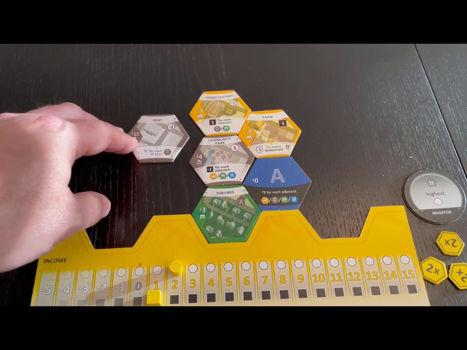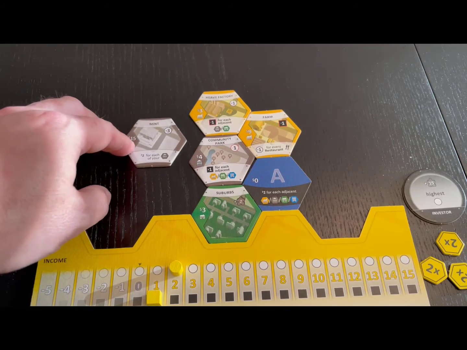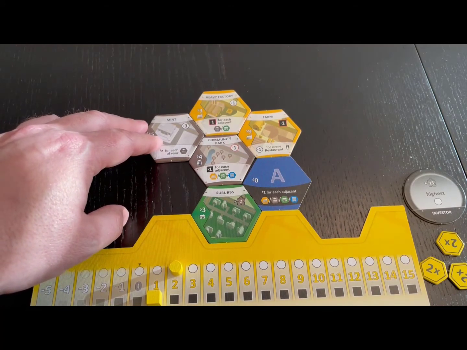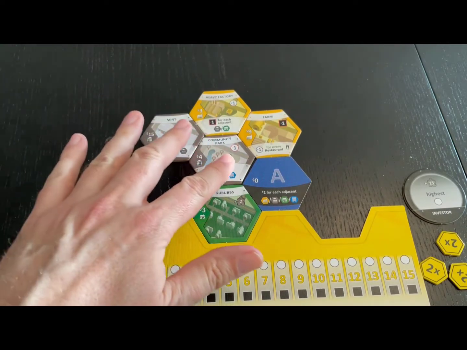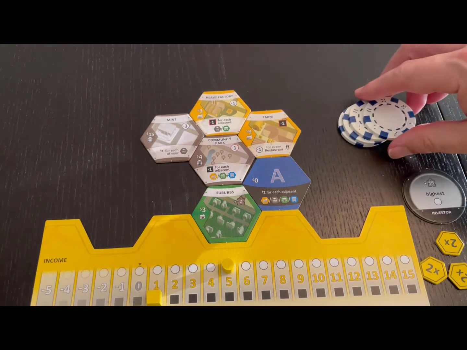Where are we going to park this guy? That's interesting. Okay, so let's park it here and let me show you some different strategies and different ideas of how to approach stuff. Okay, so for parking this tile here, first thing we're going to see is a +3 for income. So we're at 2, going to go to 5. That's immediate. Then at the bottom it says get $2 for every gray tile that's in the community. It doesn't have to be adjacent, but it just so happens it's adjacent. So we're going to get $4 for that. So there's our $4.